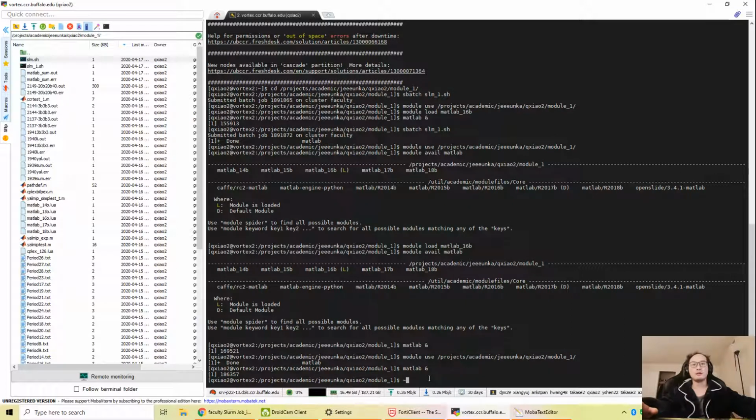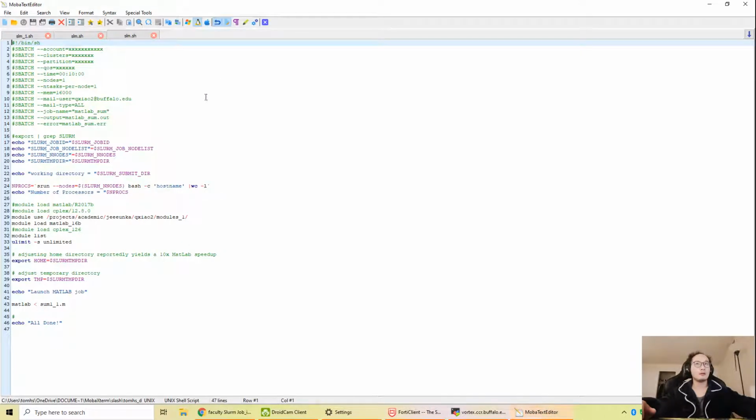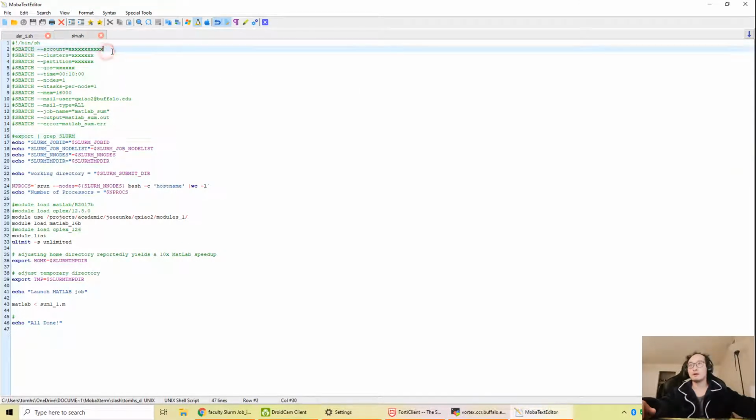As the GUI is closed, next we'll talk about the slurm and its format. So this is the format of the slurm, and pay attention, the suffix should be .sh. Then we open it. On here you should mention your account name and cluster name.